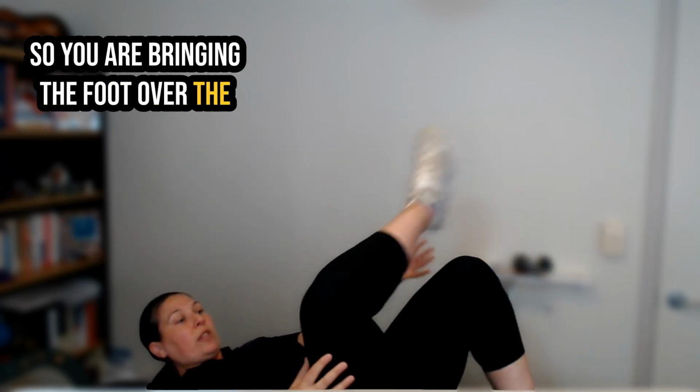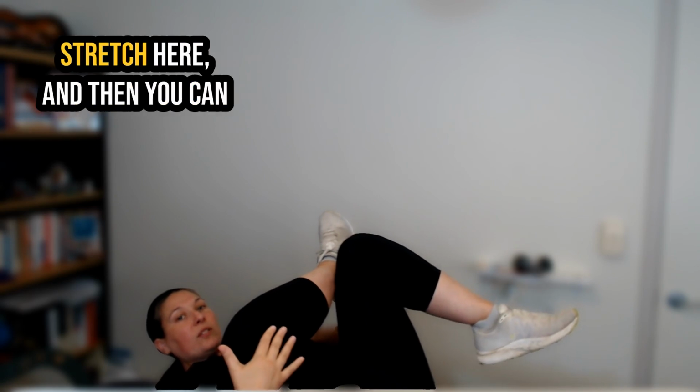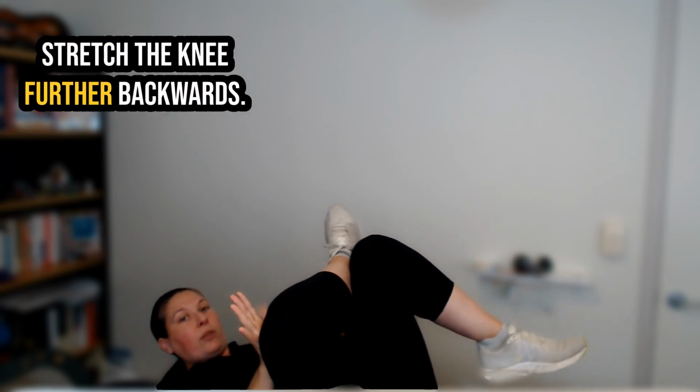You can also perform this one lying on your back. So you're bringing the foot over the knee, and then you're bringing that leg upwards to increase the stretch here, and then you can stretch the knee further backwards.